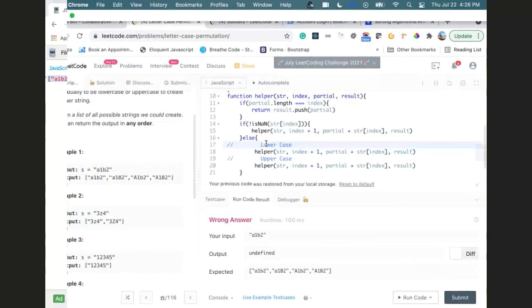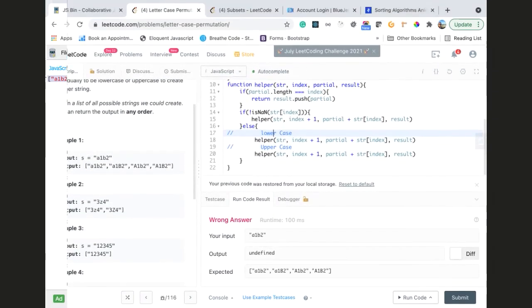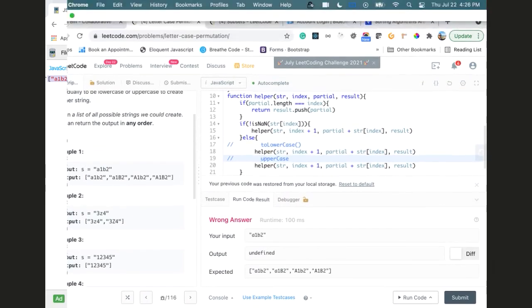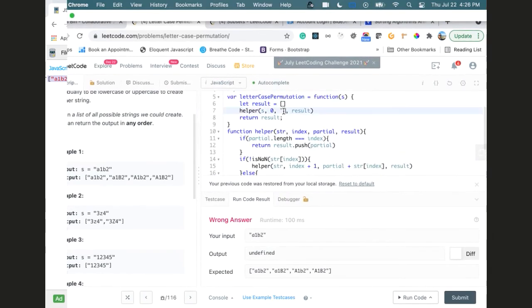Lower is toLowerCase. This is the method. Where do I add this method? You're going to put it on the partial. Partial is an empty string or whatever is already there. Okay.